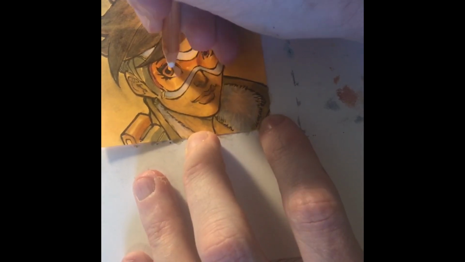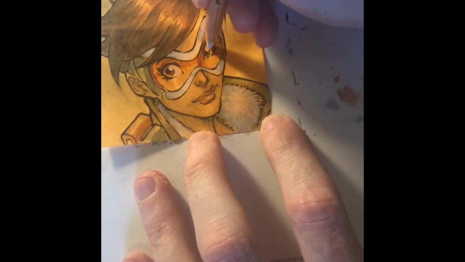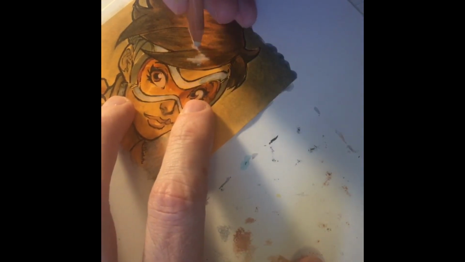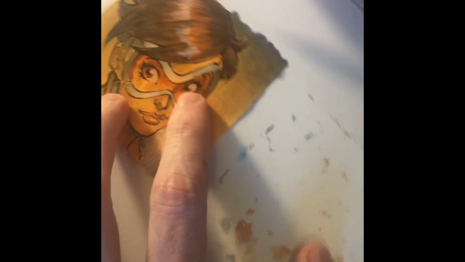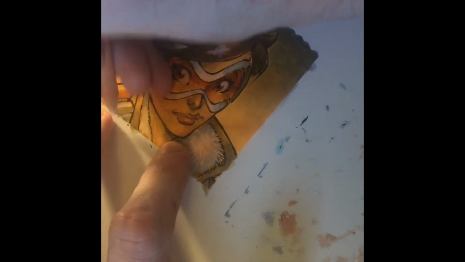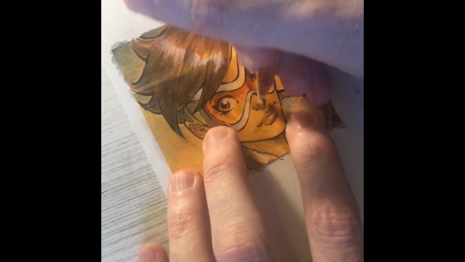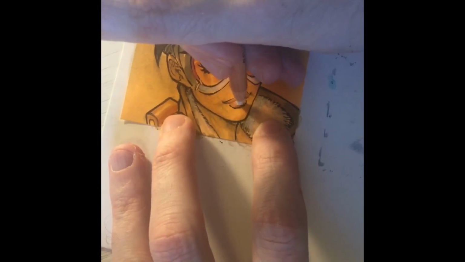Let's put some of this in her eyes. Some of this in the hair, here on the highlight of the hair. Little highlights on the metal canisters here on her shoulder. A little bit at the tip of the nose. Across the bottom of the lip.